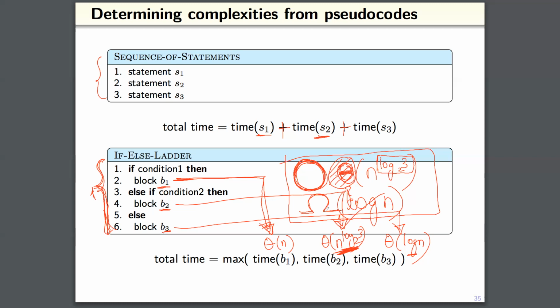So obviously we don't know the condition, but to say the general average complexity, could we take an average of the three cases? No. We have discussed average case complexity slightly, but only in certain cases. Not here. If you know the probability of condition 1, 2, 3, then you can say with probability this, the complexity is this, but here we don't consider the average case complexity like this.